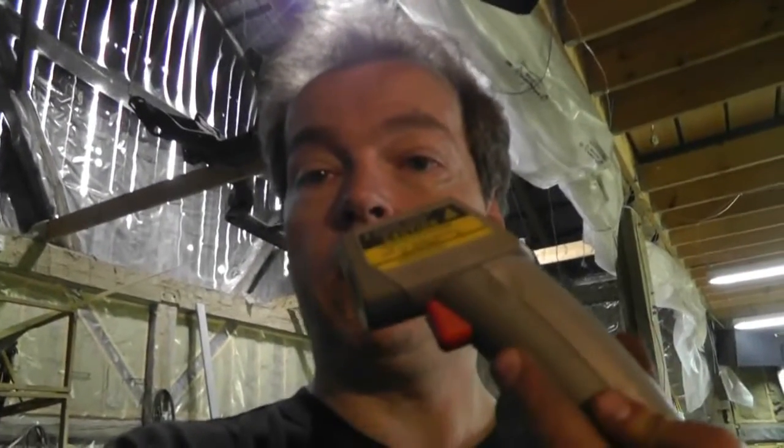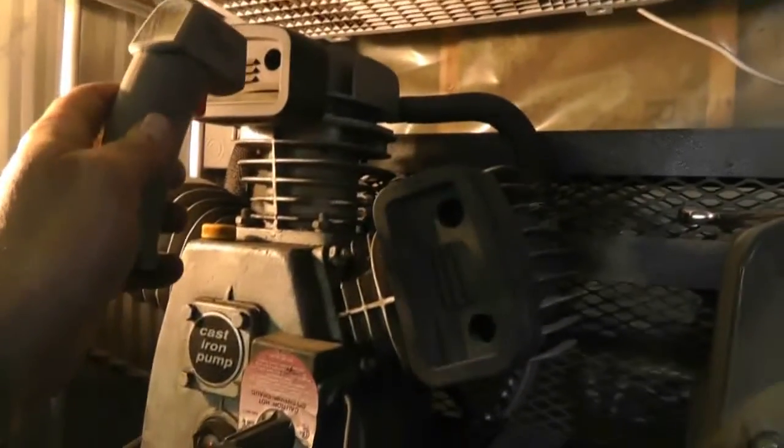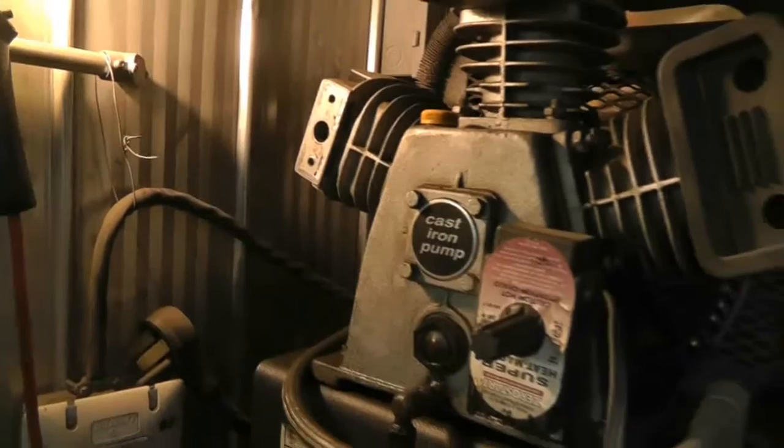How do I know that I have a problem with my air compressor? Well in my case, I noticed two things. First off, I smelled something hot, and since the only thing running in my shop at the time was my air compressor, obviously I went over to check it. The second thing I noticed was it was taking a really long time to pump up. So the first thing I did was I used my contactless temperature sensor to check the cylinder head temperatures. I noticed that out of the three cylinders, this one was fine, this one was 200 Fahrenheit — which is the outside limits of what I like — and this one was about 200, and this one was like 280. Right there I knew something was a problem.